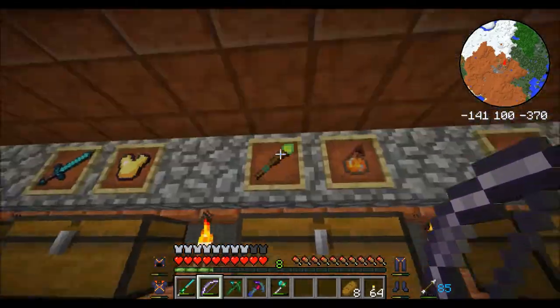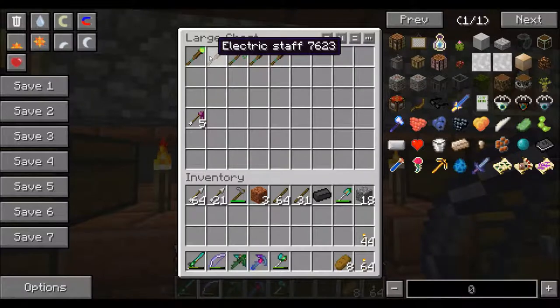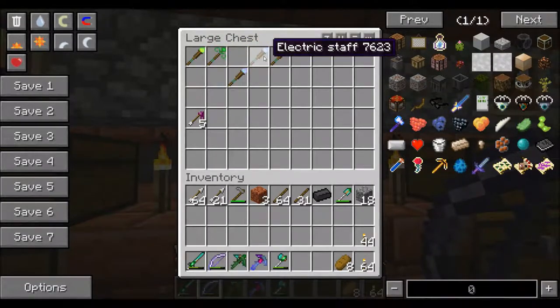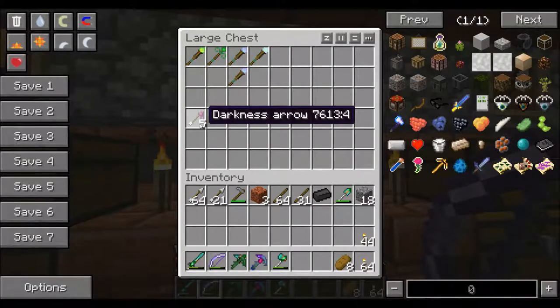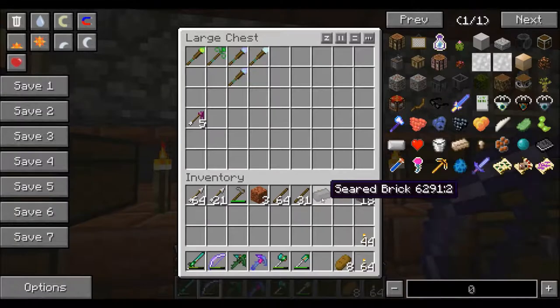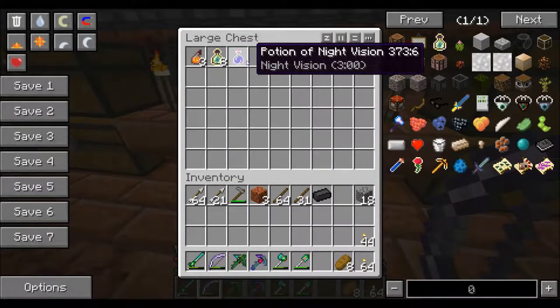No idea. Look. Wands. Ice staff. Electric staff. Poison staff. Electric staff. Wind staff. That's not cool. I gotta combine these. Okay. Darkness arrow. I mean, I don't even know, man. What am I supposed to be doing with all this? There's some potions.